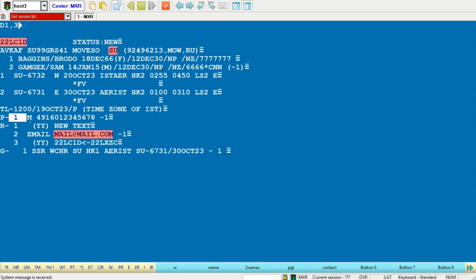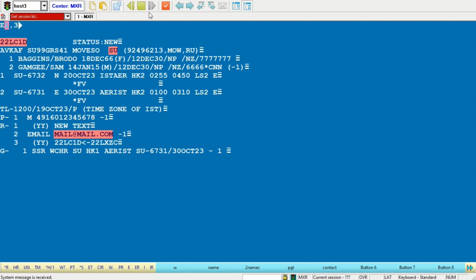All contact, remark, and SSR associated with these two passengers moved to the new PNR. Then the system adds a new remark with info about this PNR and the parent PNR locator.